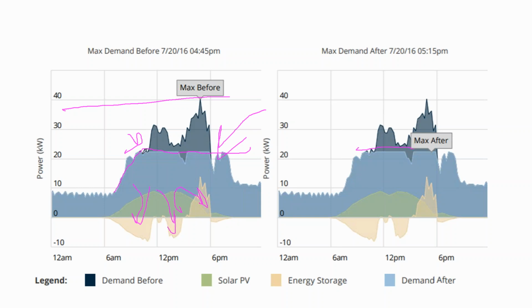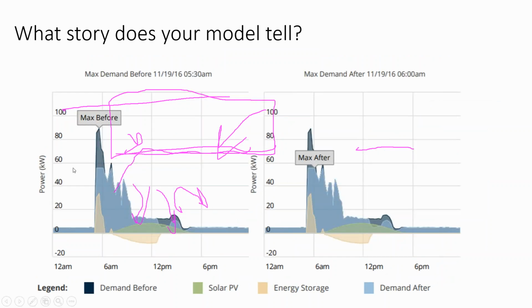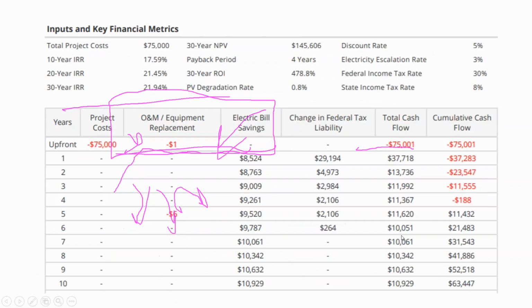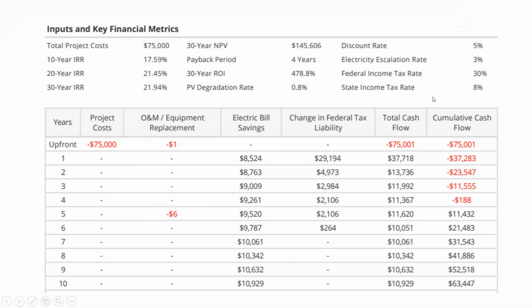And so in the summertime, the solar array and the batteries are doing load leveling throughout the entire day. And then in the wintertime, we're really just trying to shave off that peak in the morning to produce this 4-year payback with a very good return on investment for the client.